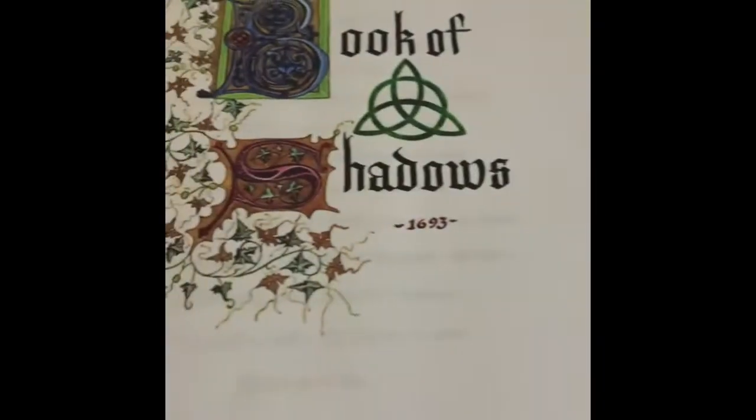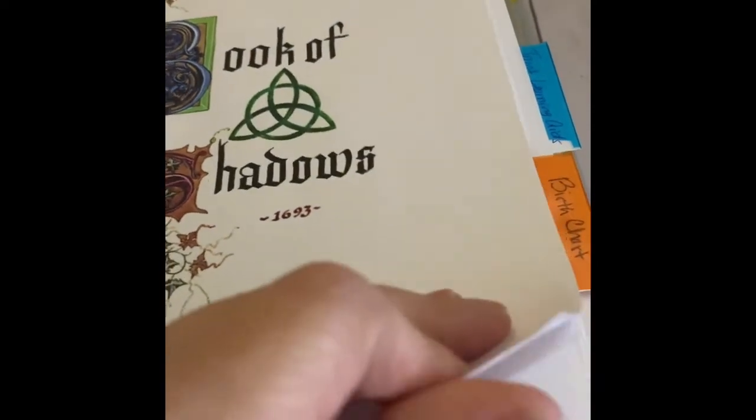Then I have this book of shadows little thingy on there that I am going to change out and maybe make my own. But I have a thing about printing. I'll write it out on the computer and then print them out, because I just like fancy fonts sometimes, okay? I have tabs in here that help me find things. Like this is for Lenormand. I keep all my cartomancy and divination stuff in here when I start learning it, so that way it's a go-to. I have my tarot learning aids in here, my birth chart, because I need it.